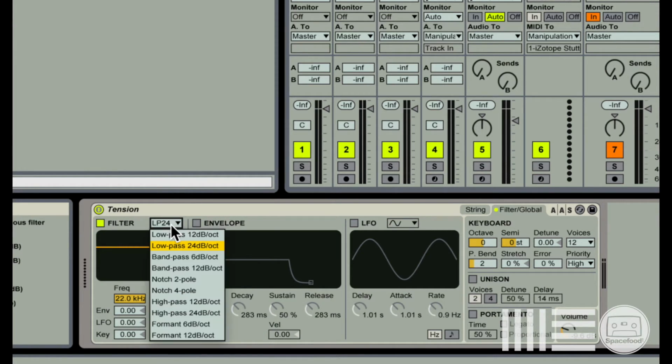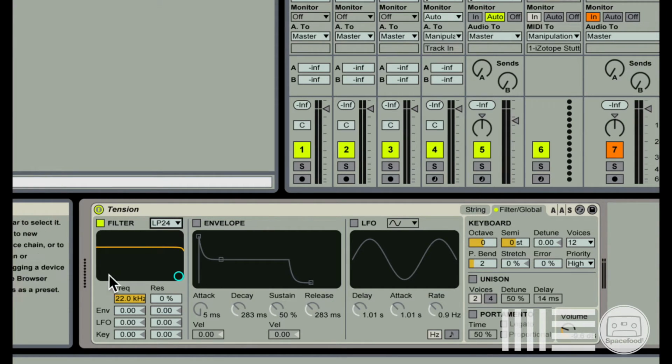Our filter is activated by default, and then we have the option to choose one of our familiar filter shapes. So low pass with a 24 dB per octave drop off, soft knee or hard knee, band pass, notch, high pass, and formant. And then we have our option to select where the filter cutoff is taking place. If we're experiencing a little bit of resonance near the edge of that filter cutoff to kind of exaggerate the sound of the filter. We can also affect how much the envelope is having an impact on this filter. We can additionally turn up the amount of the LFO and key tracking for both resonance and the frequency cutoff here.